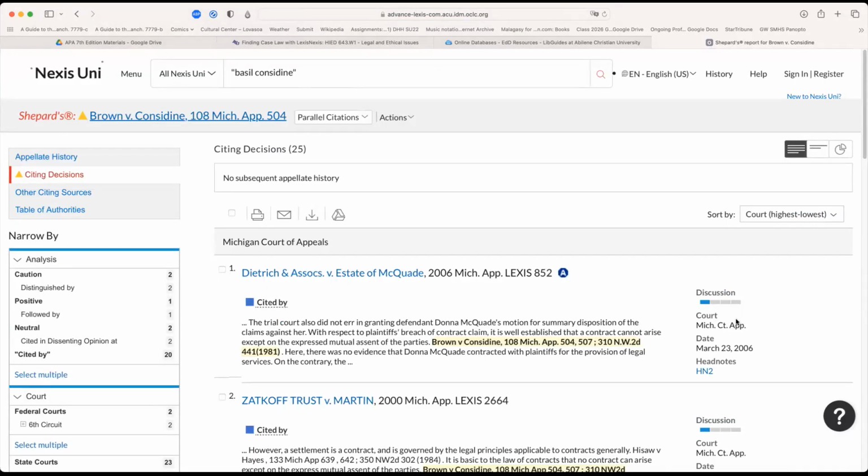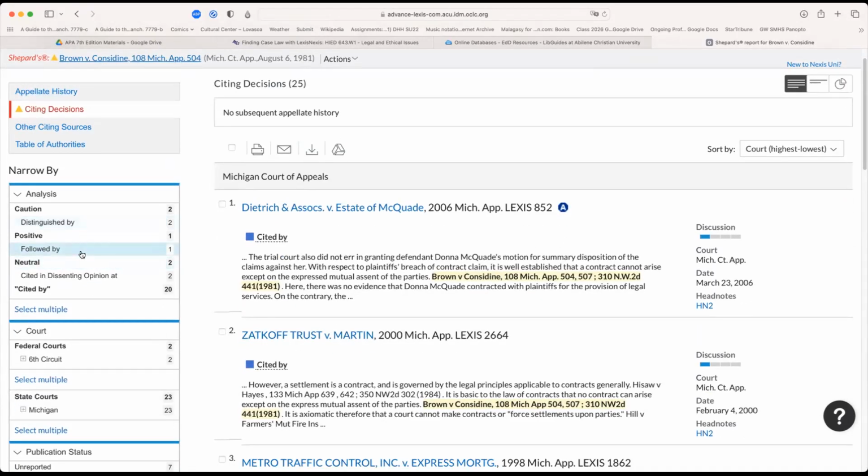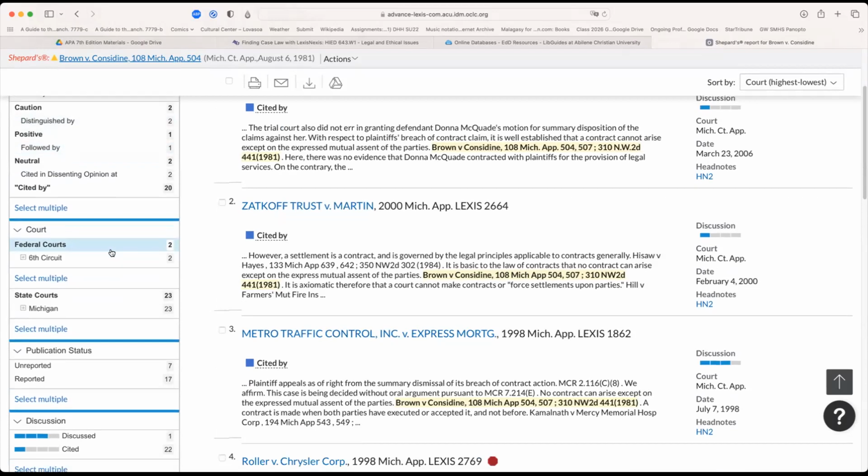But let's click on that Shepherdized this document and see what that comes up with. And so this looks at this, and we see it cited in the dissenting opinion for several things. We look, and then the positive. So cited in the dissenting opinion means that someone who is writing the opposing opinion says, well, I disagree about the ultimate decision, a common thing in court cases with a panel of judges. They were disagreeing on it.